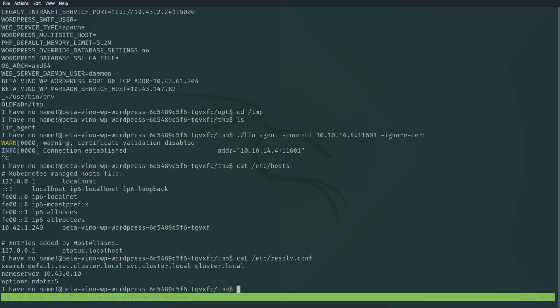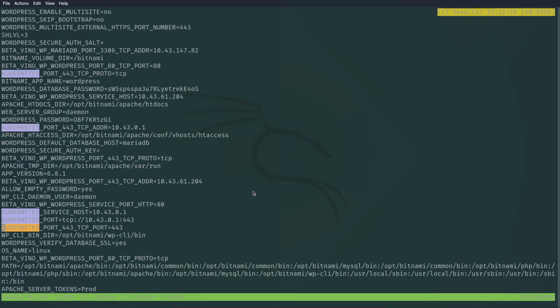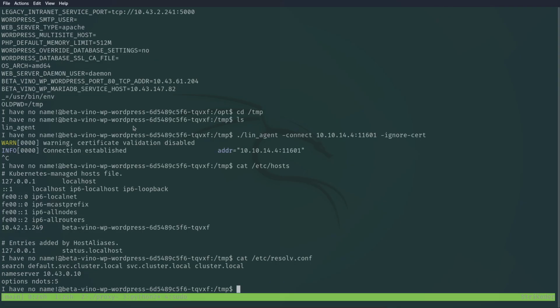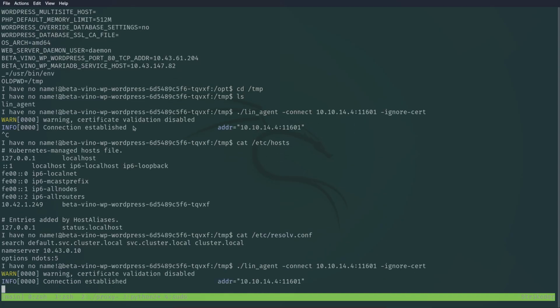And let's try with, let's check if we have Kubernetes in here. So 10.43.0.1, so probably let's try to connect again.